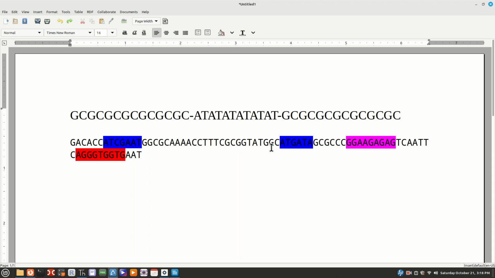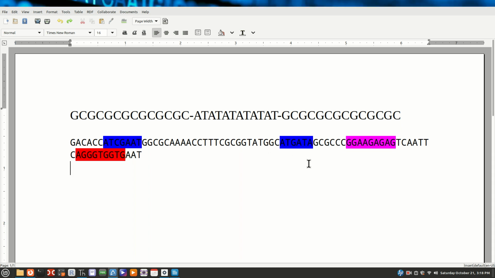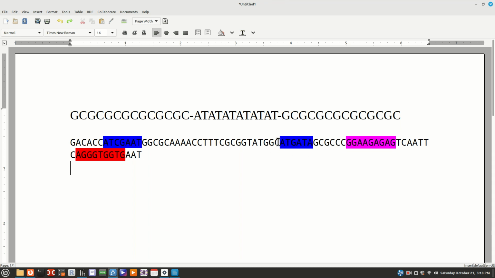But the actual polymerase, the function of the TATA box is not actually to attract the polymerase. It's actually to make sure it only goes in one direction. And we aren't 100% sure of the mechanism on how that works, but the actual attraction is more likely to be this entire region. In fact, it's a region like this whole thing with the ATs in the middle and the GCs on the ground.